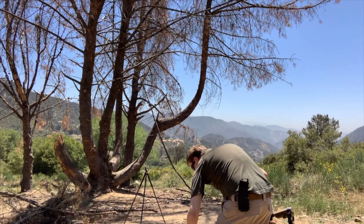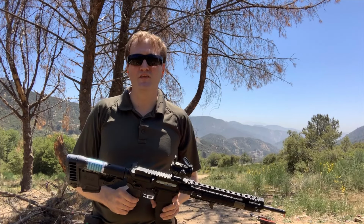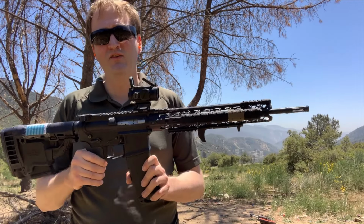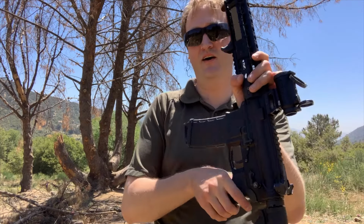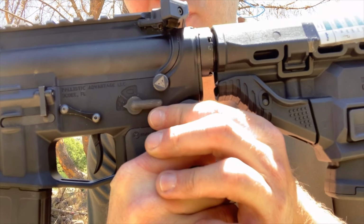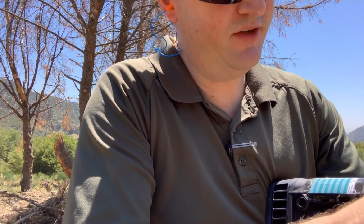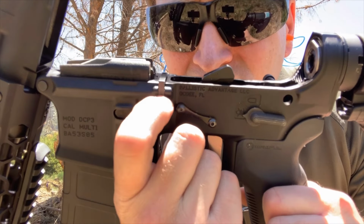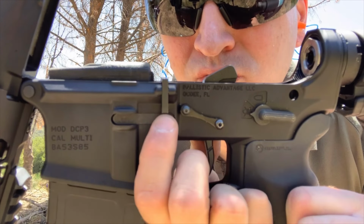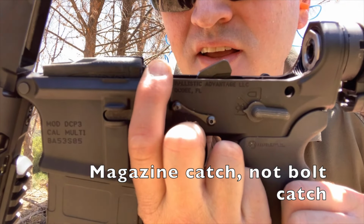So the first setup I'm going to talk about is probably the most common. This is the Juggernaut Tactical Hellfighter Kit. What it does is you have also a replacement for your rear takedown pin. Where the magazine lock is, you replace your bolt catch with this, and press it down, and it basically goes over your mil-spec release, so you have to have a mil-spec bolt catch on the other side.